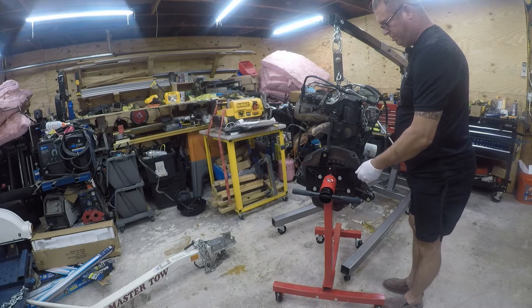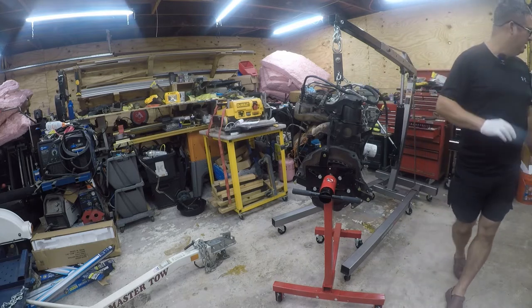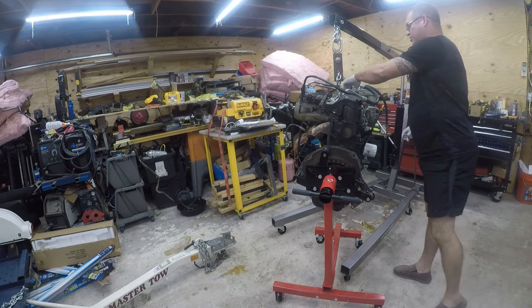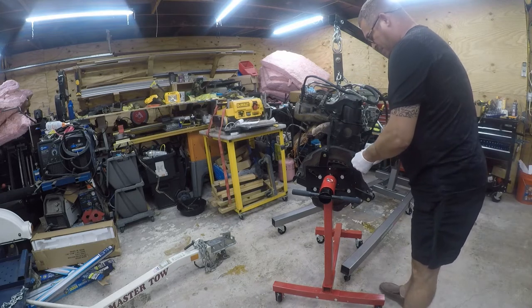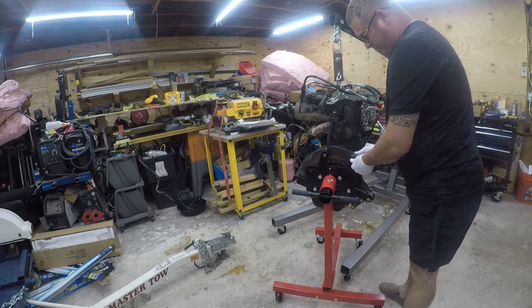So I don't know how this is going to go exactly. We're going to kind of figure it out. But I do believe that this will work. So I'm going to start with one. And what I want to know is, yes, it will catch on this and it will fit through that.